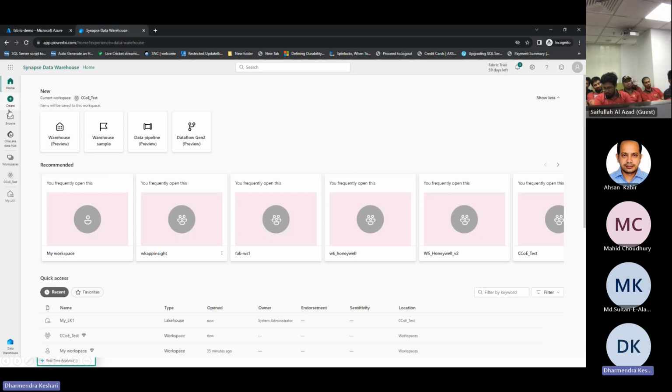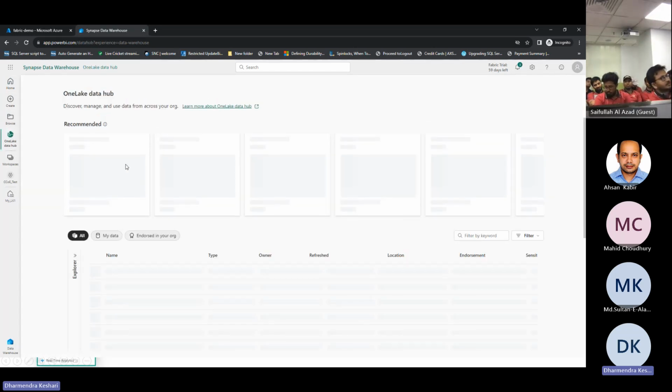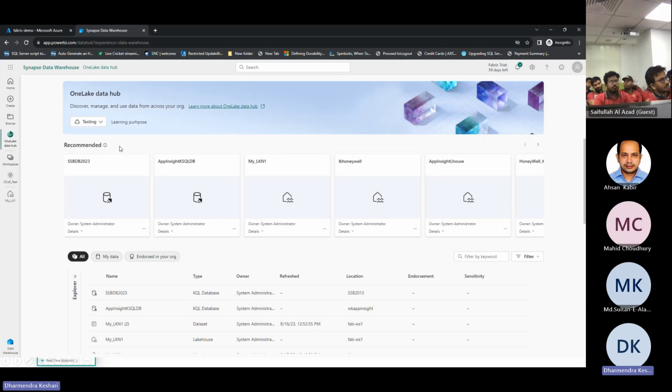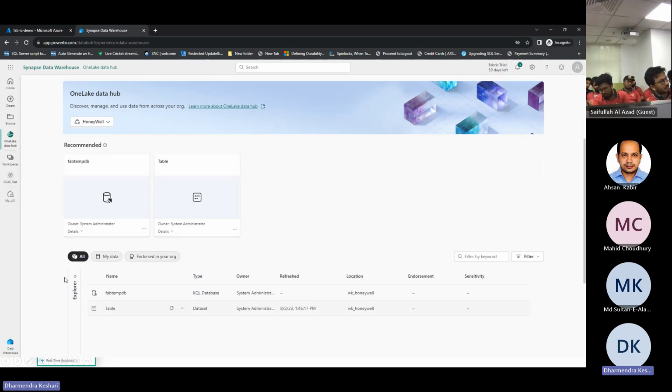So let me go to my OneLake. Okay, here. And let's look at that. Do I have any domain or not? So look at here, if I select here, I have Honeywell, I have sales, I have testing. So if I select Honeywell, look at the below part also. So if I select my Honeywell once here, all my datasets are getting filtered by that domain.